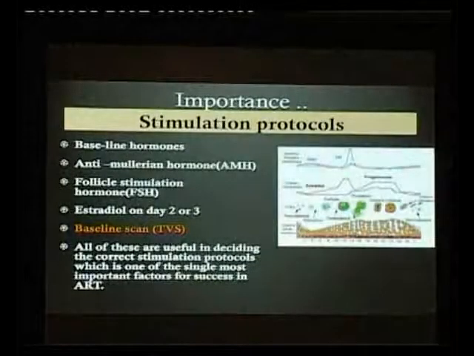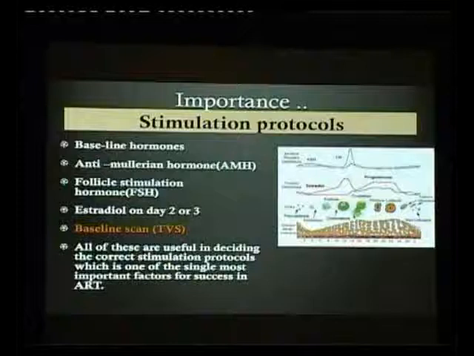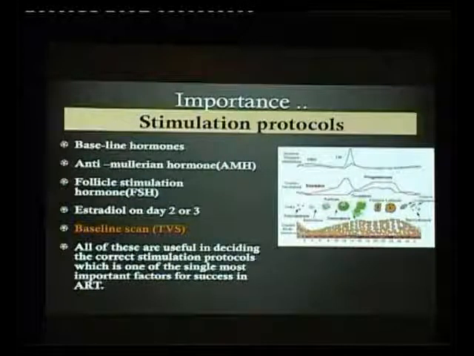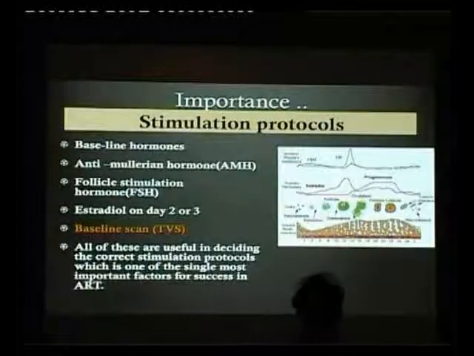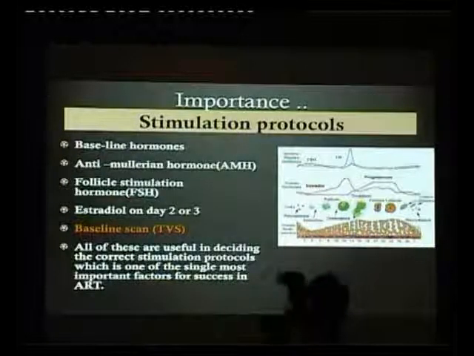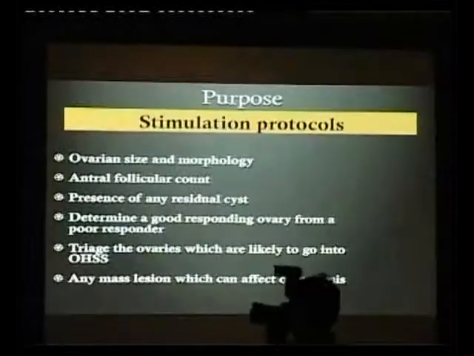The importance: to assess a lady before the clinicians can think of stimulating, there are many ways by which we can do the assessment. One of them is a baseline hormone, anti-Mullerian hormones, FSH, estradiol in day 2 or day 3, and the baseline scan. And all of these are useful in deciding the correct stimulation protocols, which is one of the single most important factors for success in ART.